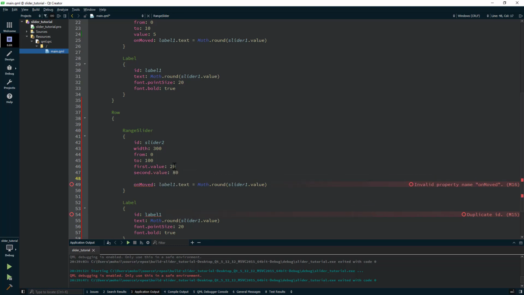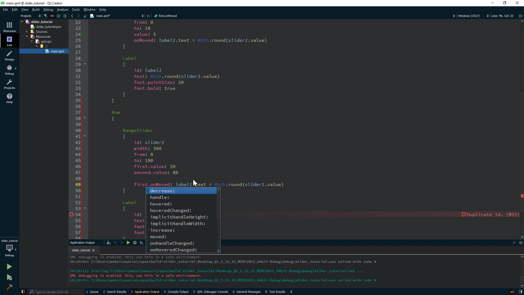So similar to the value property, in the range slider there are two onMoved signals, one for each handle. Therefore we also need to modify this part of the code. So I will change this to first.onMoved and the handle label. This needs to change. We already have label1.